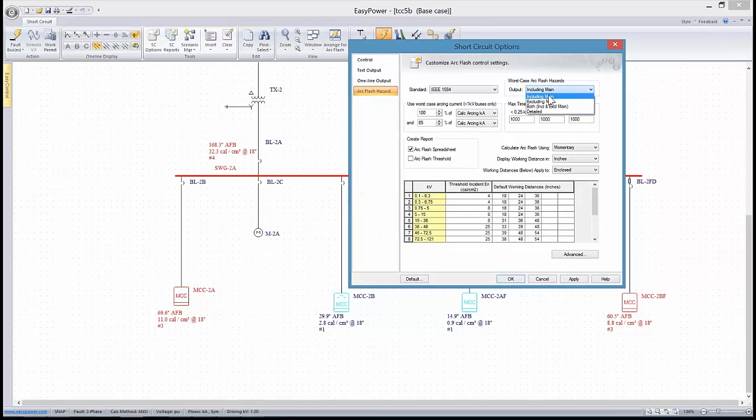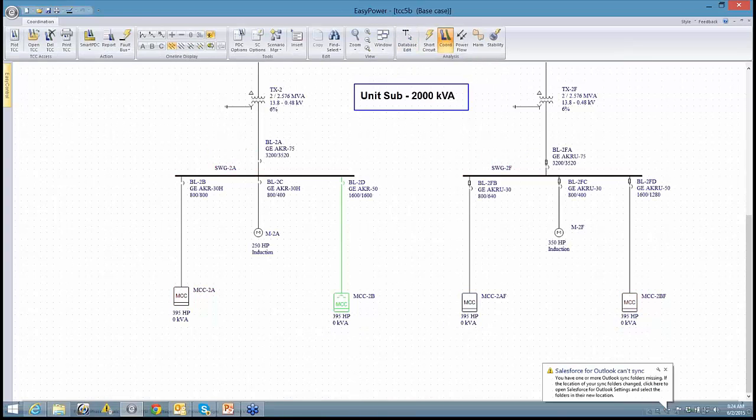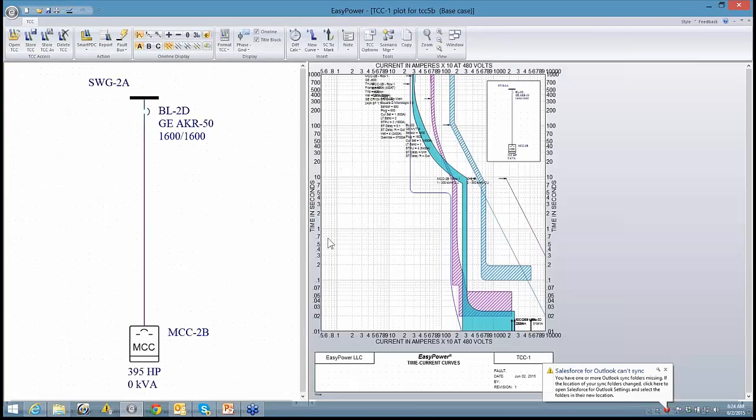And generally, you're going to want to include the main breaker on any particular panel as long as you have isolated separation between the upstream bus from the main breaker and the downstream bus, which will be the reference point for doing arc flash calculations. So once all that's been confirmed, what we want to do now is coordinate the protective devices here with this first level of breakers, the breaker trip settings. We go to the coordination module, select the panel and the upstream breaker, and we plot them.